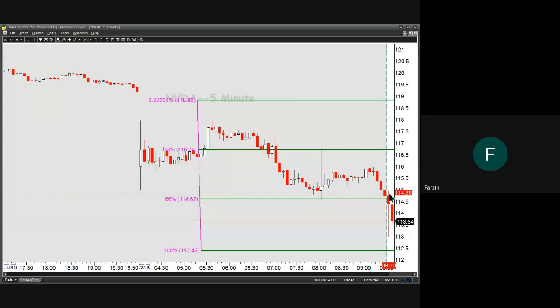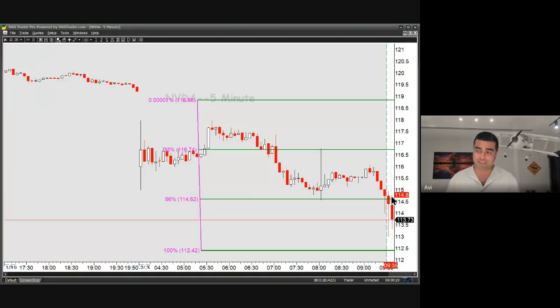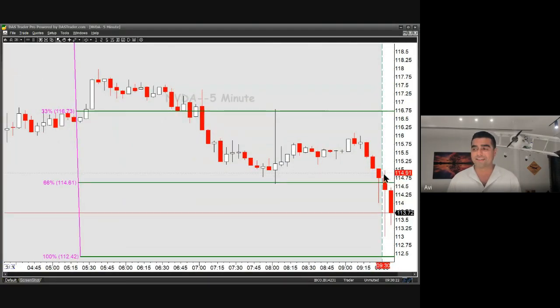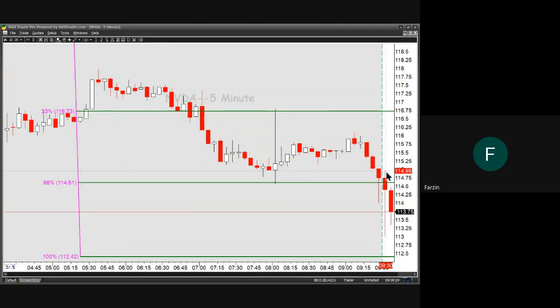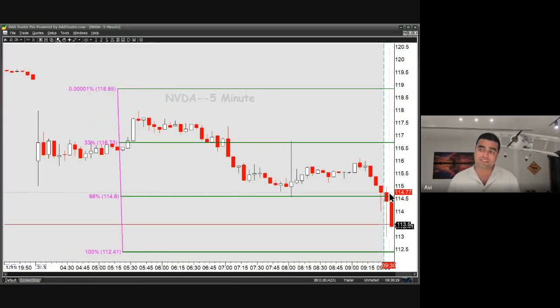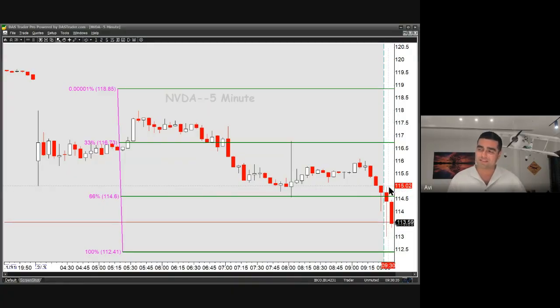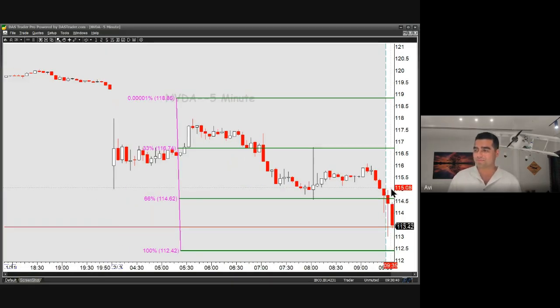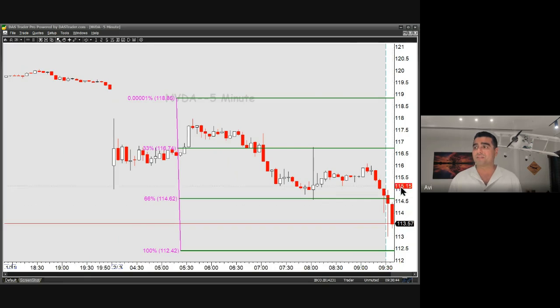Yeah, that's a tricky one, man. Absolutely. It's tempting, right? But that little wick there. Close and high are not very close to each other. If it didn't have this wick, it would be a no-brainer for me. But because of that wick, I wouldn't touch this. I made that mistake. You saw that last week a couple times. It has room to the left. It's at the level. It's doing nice things, but it's just that. So this is a no-go.